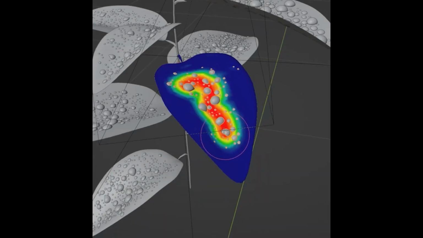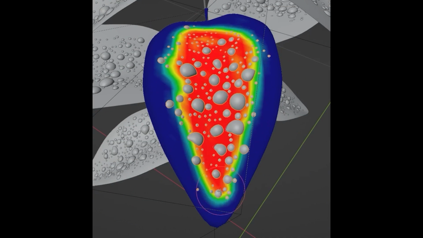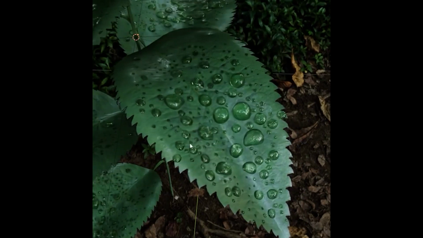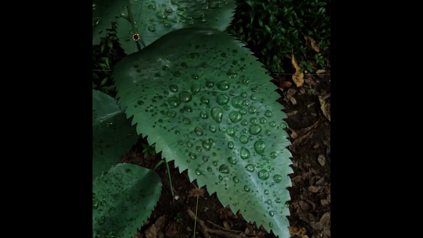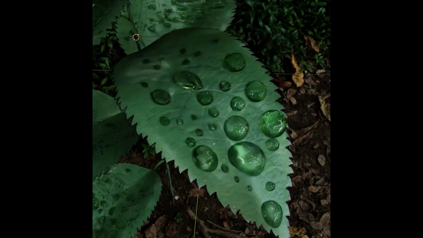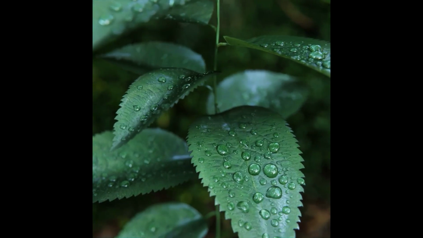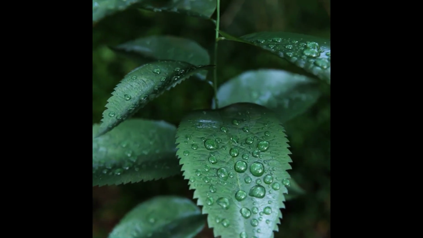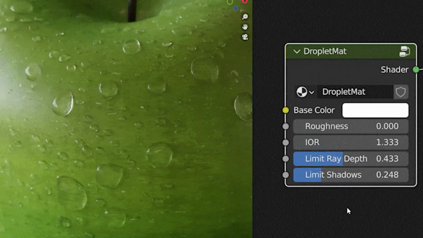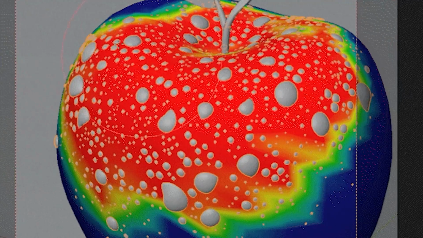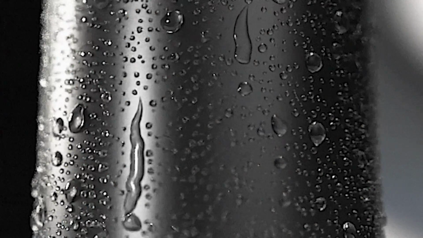Animation support is somewhat limited right now, mainly working with long droplets or flat surfaces, but it is enough for basic scenes. One more practical feature is the ability to convert the droplets into a mesh, which means you can export them to other 3D software, such as Max, Maya, Keyshot, and so on.